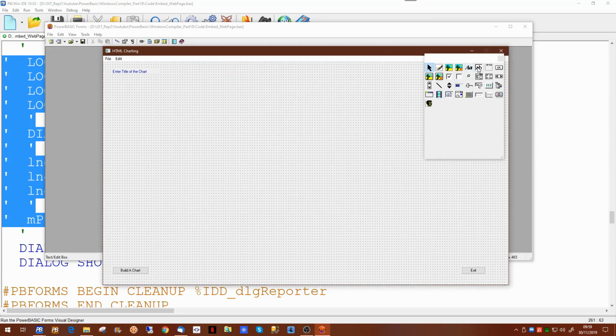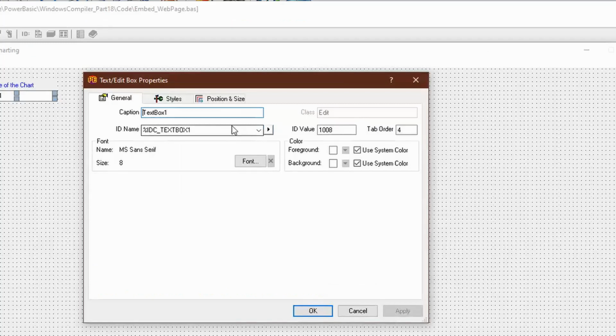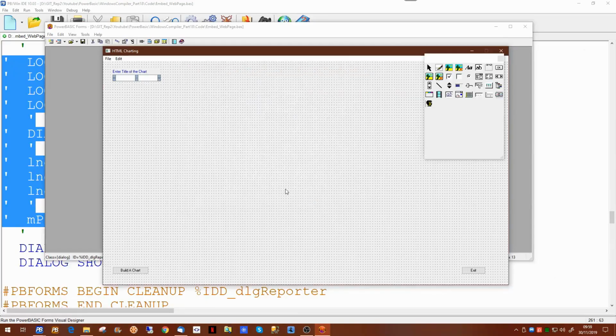And we will want a text box into which the user can actually put the title of the chart. And we will name that text box txt title. Now, that's a nice easy one.